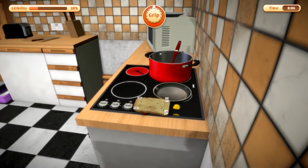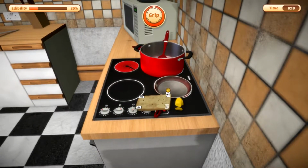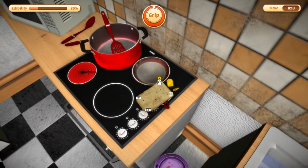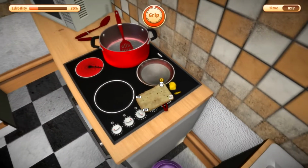Okay, so can I toast myself on this or do I need to use the pan? What did I just do? Oh, I just turned on the burner? Did I just turn on the burner? I did just turn on the burner. Cool, now I can just get in the pan.